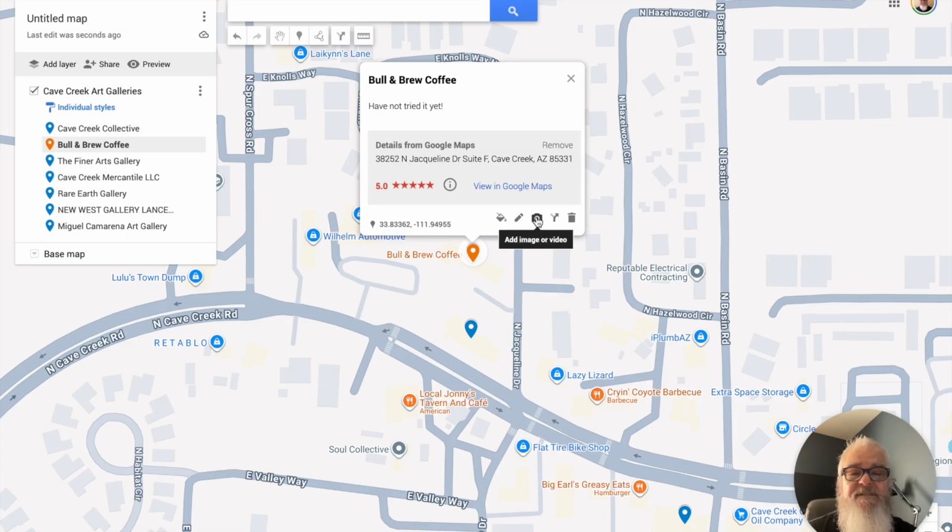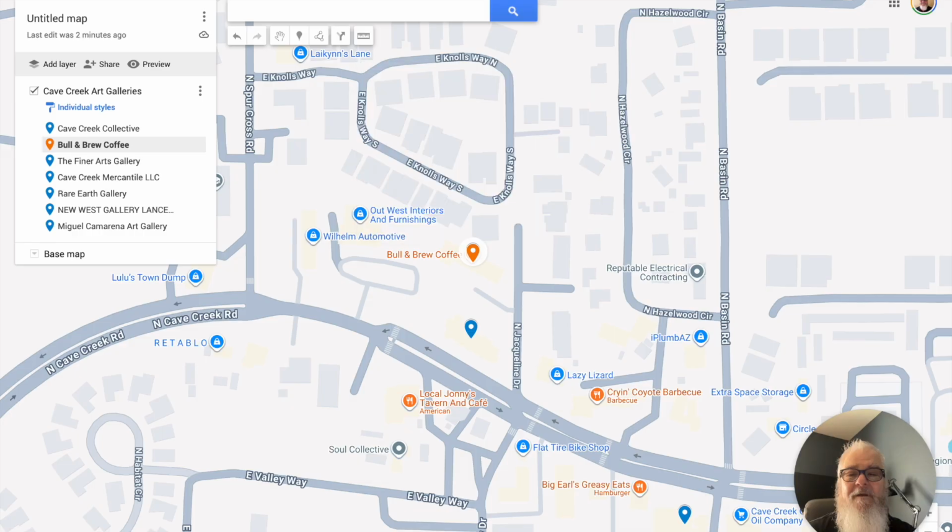I could add images if I want to, a picture of what I want to share, put it out there. Or I can delete this, and let's say I don't like it at the end of the trip, then I can delete it off of here completely, and I don't have to make any marks or say anything about it.